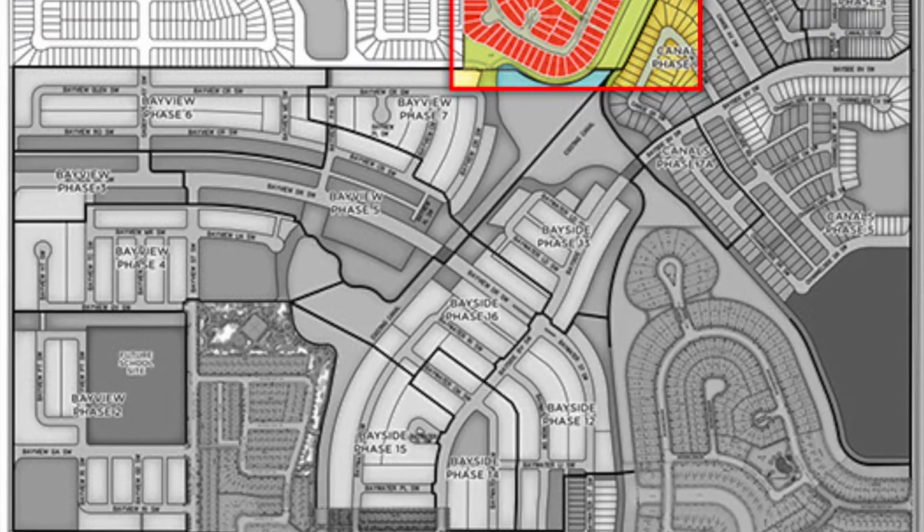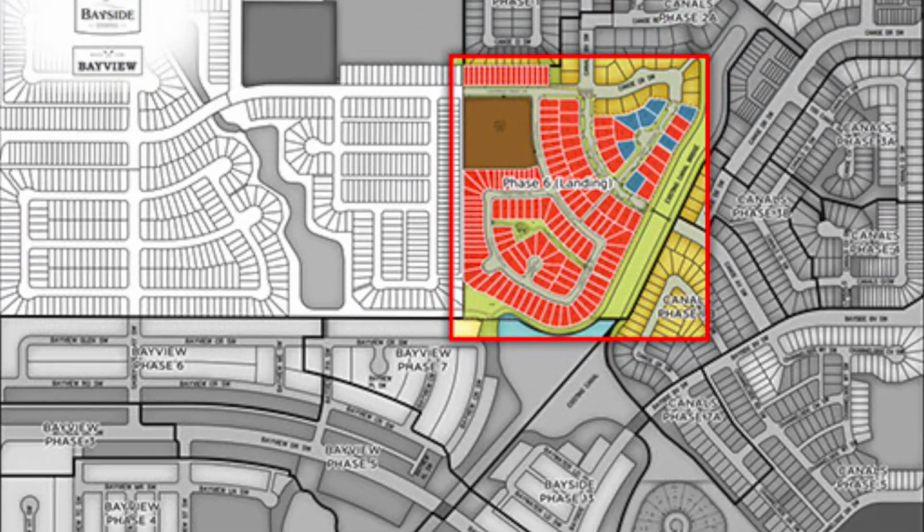Now let's take a look at the canals, where we have Wave Homes building in here. At the time of this recording, there was 7 lots available, and they are doing full custom builds here in the canals with just those 7 lots left. So I don't know how many have sold by the time you're watching this video, but Wave Homes has built some pretty incredible properties that I've been in here in the canals, and like I said, they're fully custom, so you can build exactly what you're looking for.